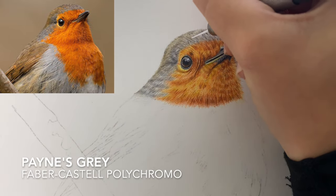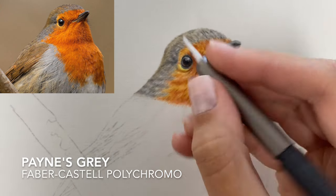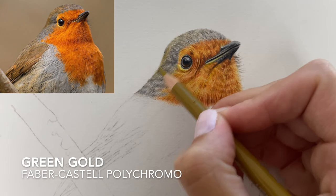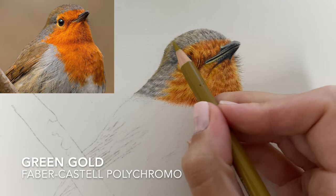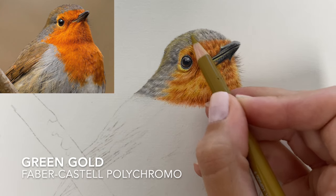So yeah, I think I'm pretty happy with the details there. I think just to finish off, I want to make this little khaki gold bit a little bit more golden. So I'm going to go in with the green gold that I used earlier briefly, if I can find it, this one, another Polychromos colour. I'm just going to very, very lightly go over that area just to give it a bit more of an intense colour, because at the minute it's looking quite neutral in comparison with the reference photo. So just very lightly add a little bit over those areas, work that into the feathers.